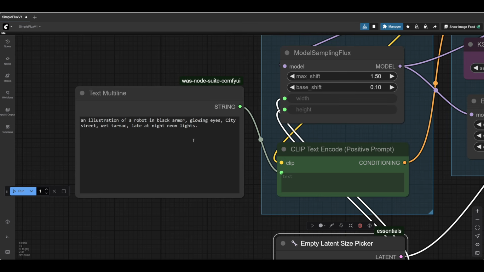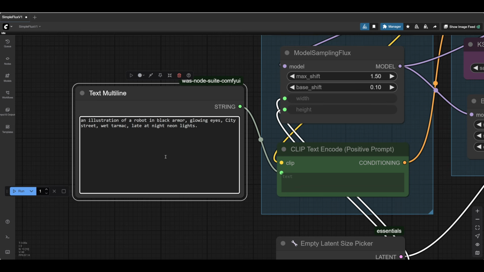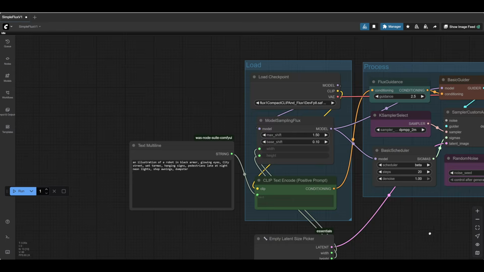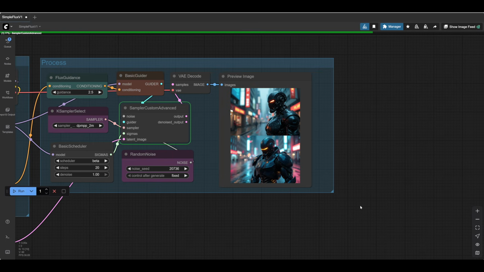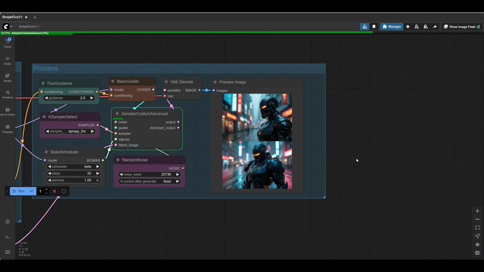So if I added to the description of the place, I could just add a load of guff, doesn't matter what, things you'd see in a city street. Hanging signs be one thing, and we'll say pedestrians, and that's probably enough. We'll add maybe another thing. We'll say dumpster. Now we should see, it won't do it now I've asked, but it should make him a bit smaller.